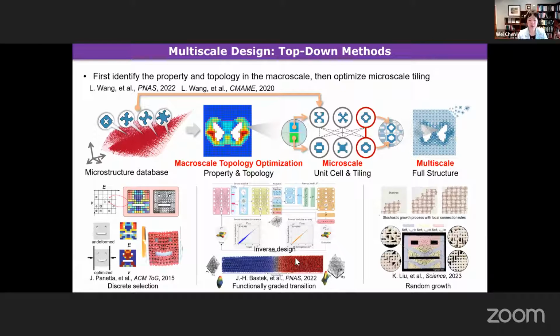And we also see here, this work I believe is also from Professor Dennis Kochmann's group, on inverse design methodology using a neural network method, a tandem neural network method, that can achieve different kinds of constitutive relationships and also ensure graded transition. And finally, this is a work from Caltech on using random growth as a representation that is not restricted to any pre-defined geometry. So there are still a lot of strategies that come into the top-down method.